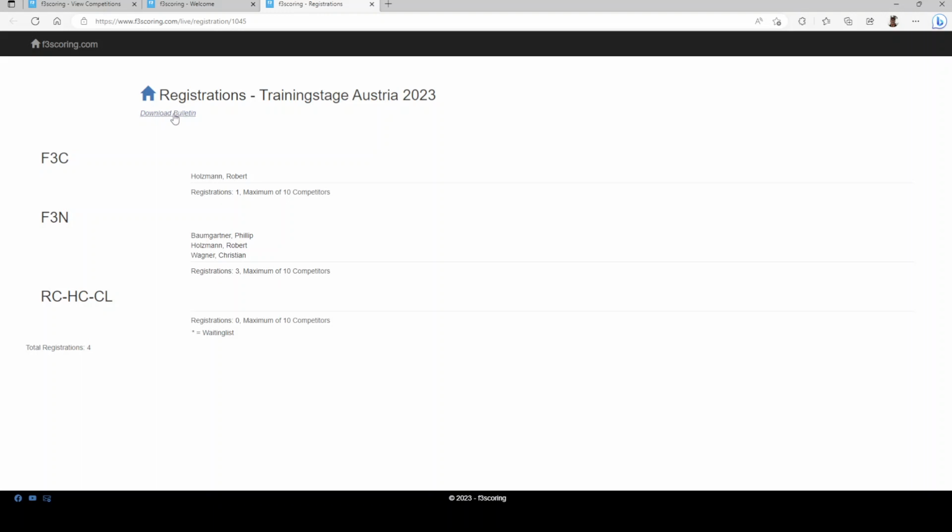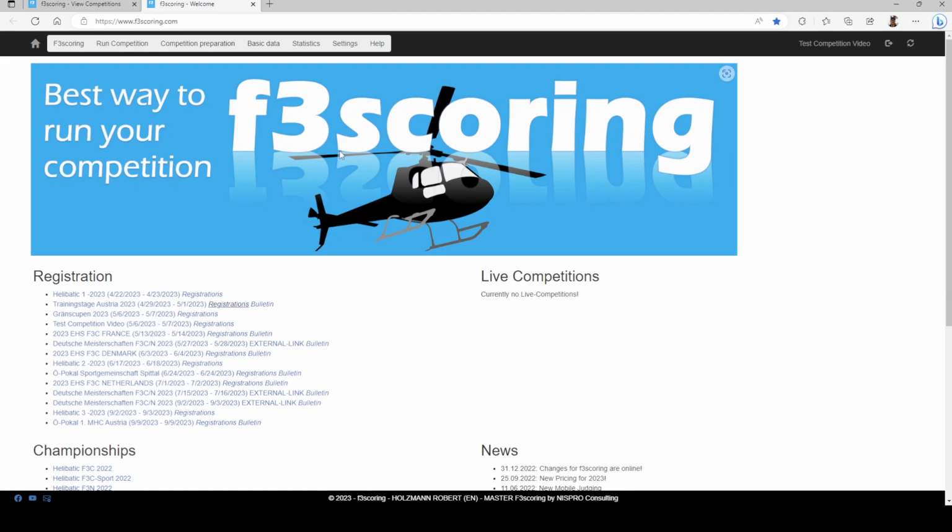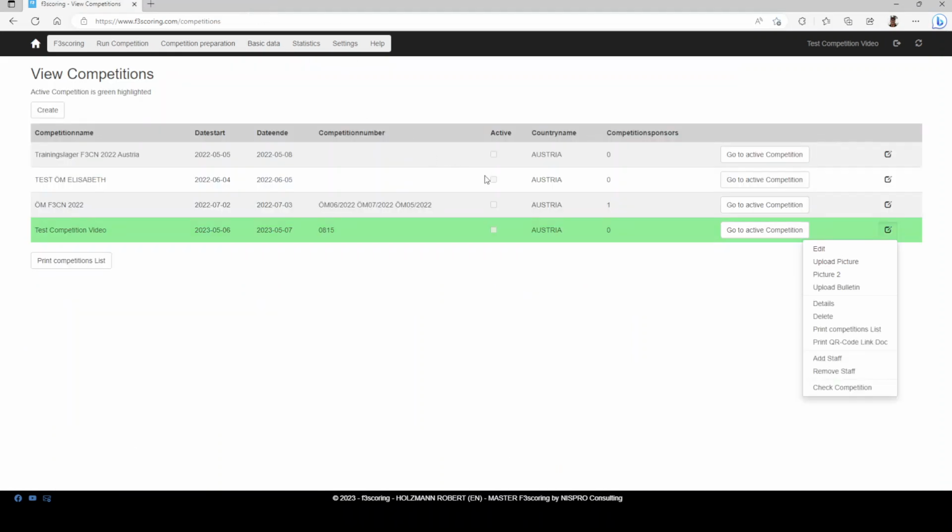It's a normal link. Normally you should upload a PDF for this, and if you have updated informations, you have only to upload the new file, and it's not necessary to delete some informations.